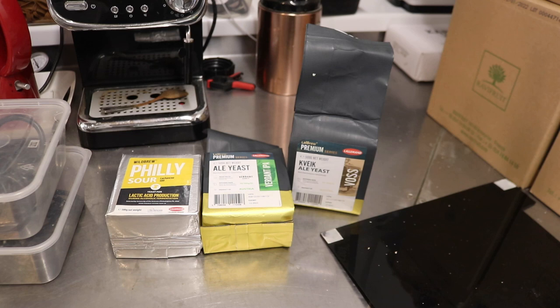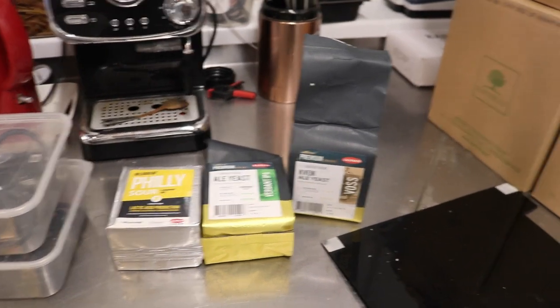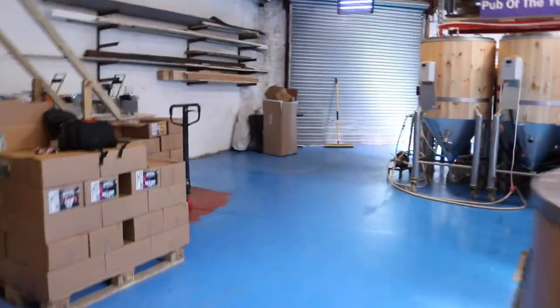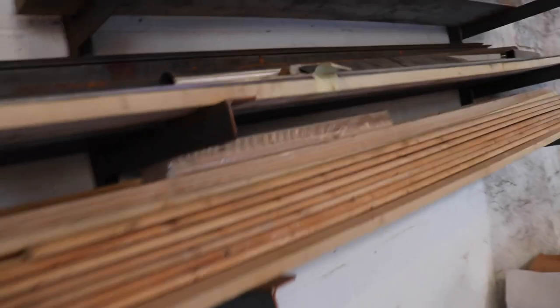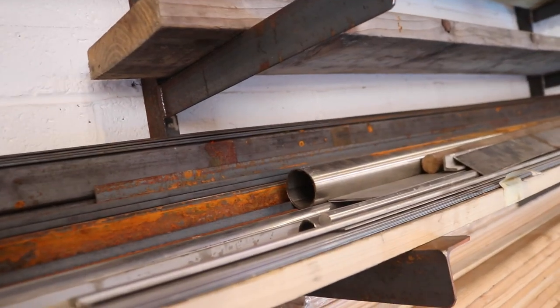beer unrelated, or more accurately, completely unrelated to beer, I believe I should have said then. That involves a little bit of fabrication work. So ever since we dug over the garden at home, we don't have a washing line. I think most of you will be familiar with a washing line. It's probably quite a British thing.